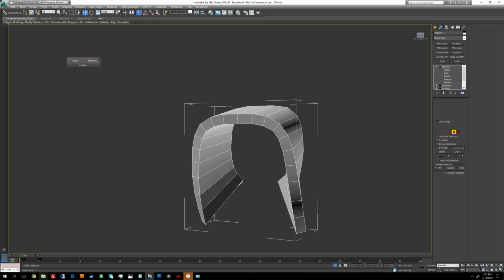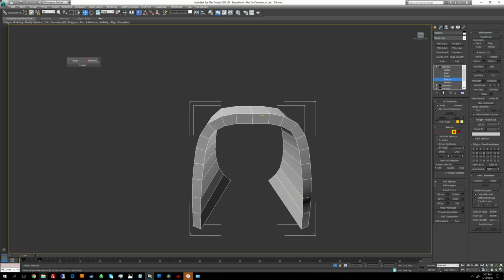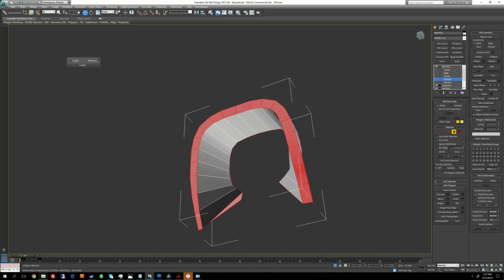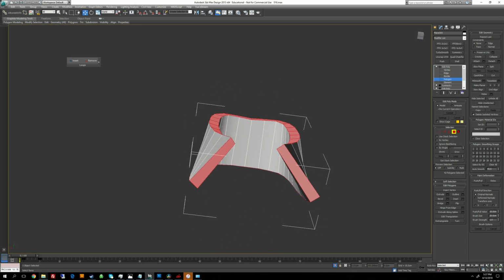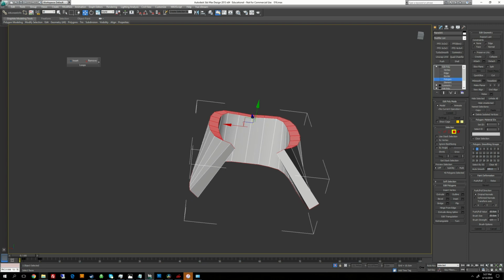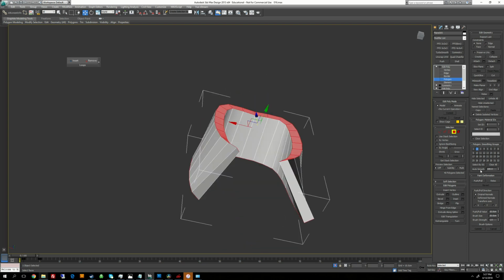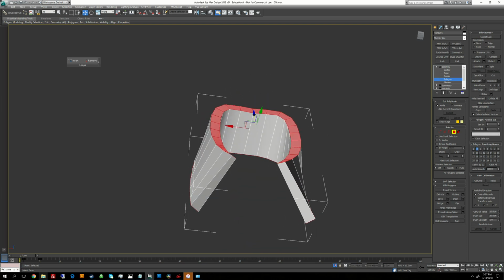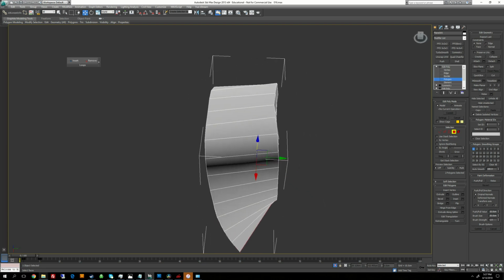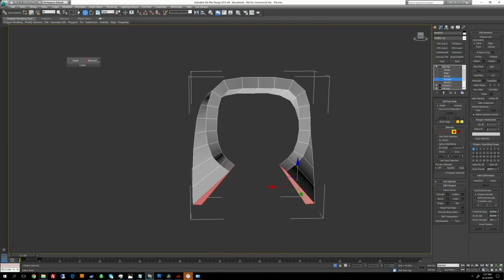Okay. And let's go ahead and throw another edit poly on here, and we'll get this ready to be subdivided. Let's turn snap off. Let's start with these right here, so we'll deselect the end caps. And I'm going to change this number to 180 just so I know that I'm only assigning a smooth group to my selection. So I'll go ahead and auto smooth on that. Then I'll do another ring selection this way, deselect the end caps, auto smooth, and then select the end caps and auto smooth. So we're left with something like that.